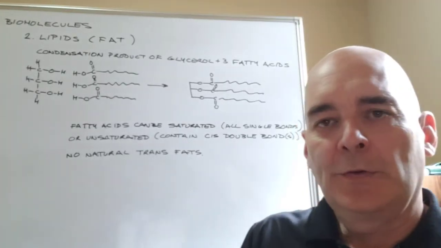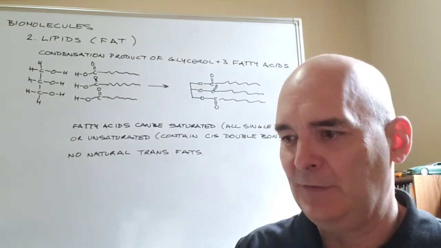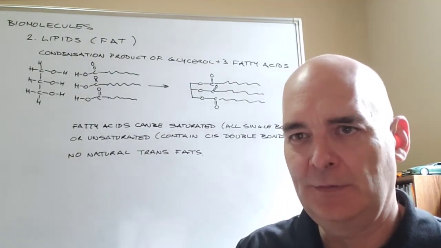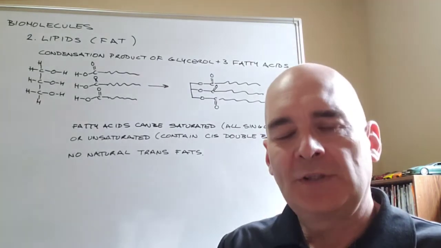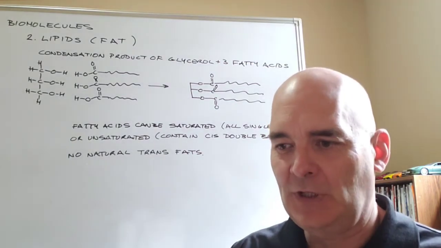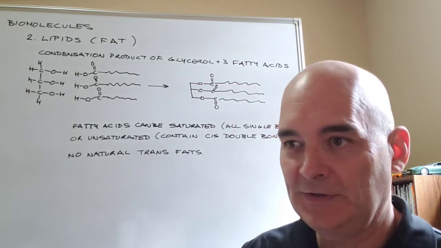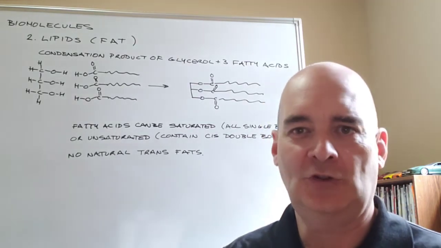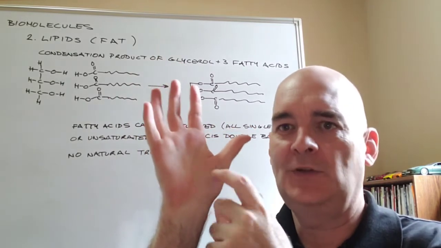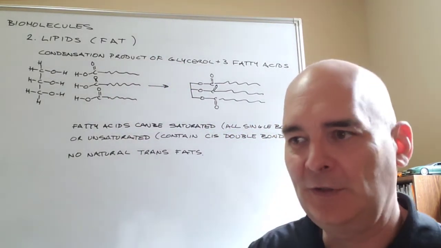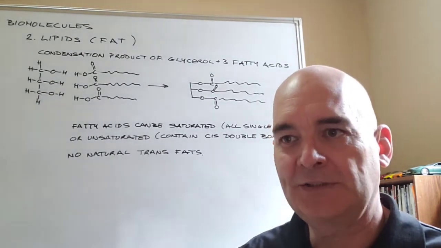The next biomolecule that we'll look at are lipids. Lipids are fats, and fats are a much misunderstood, much maligned molecule, where carbohydrates had two purposes, structure and energy storage. Fats have multiple purposes. They're used as shock absorbers, like right here, so that every time you fall down, you don't break the bones in your hand. They're used for buoyancy, they're used for insulation, they're used for secondary sex characteristics, and they're used for long-term energy storage.